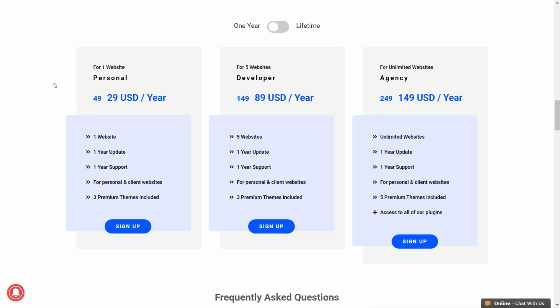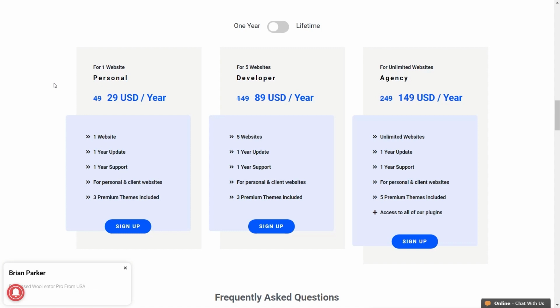This is not a bias test. I am literally paying for these plugins, testing them out, and then I'm showing you what they can do. I'm not going to be giving you my opinion. I'm not going to be telling you whether this is a good plugin, a bad plugin. I'm not even endorsing it in any way. I'm just bringing it to you because I know a lot of people are interested in how they can take a tool like Elementor or Elementor Pro and how they can use that in conjunction with other tools to create more customized WooCommerce experiences for their customers, their clients, and so on.